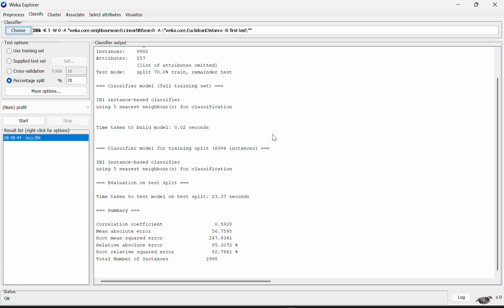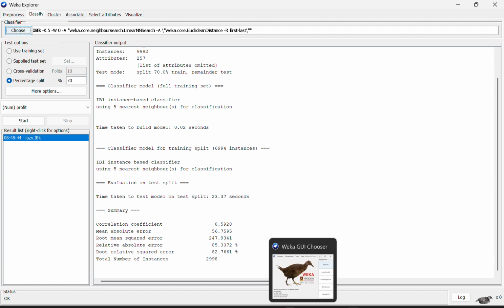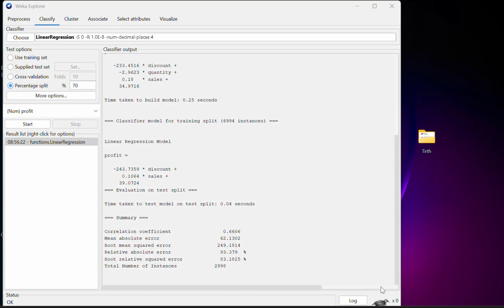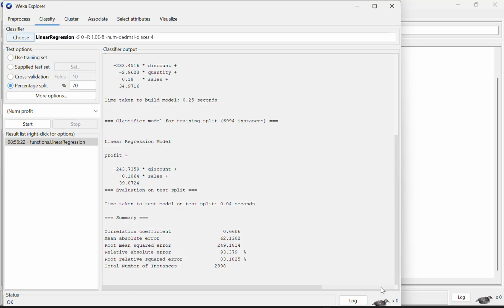Traditionally, models like linear regression are simple and easy to interpret. However, KNN can detect nonlinear patterns and relationships that are often missed by similar techniques. In this project, I wanted to find out which model is better for predicting profit in a real world retail dataset, and how this prediction can help real-time businesses.